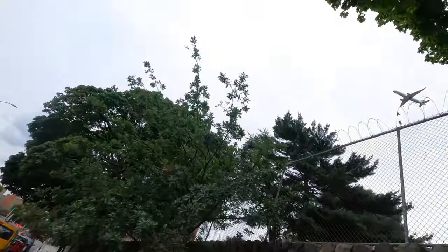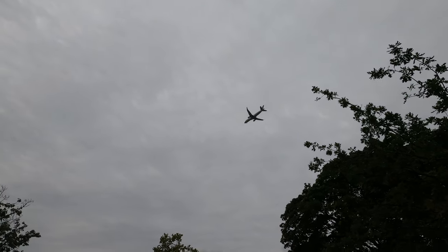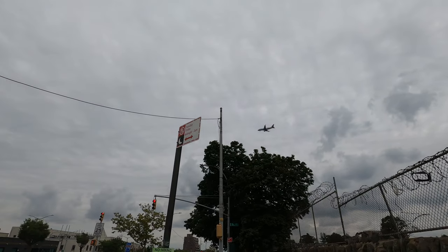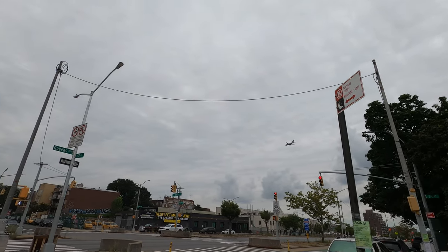Once I pass this area I'm going to start entering the borderline of Sunnyside neighborhood in Queens — a pretty nice neighborhood. There was a nice breakfast spot when I went there last time with good food at a cheap price. There goes another airplane landing at LaGuardia Airport. This is a really good workout today — the weather is perfect, but with all this walking I'm already sweating a little bit. I don't mind because this is something I love doing — exploring. Landing at LaGuardia actually has some pretty nice views flying over New York City, better than JFK. It flies over Manhattan and by Citi Field baseball stadium.